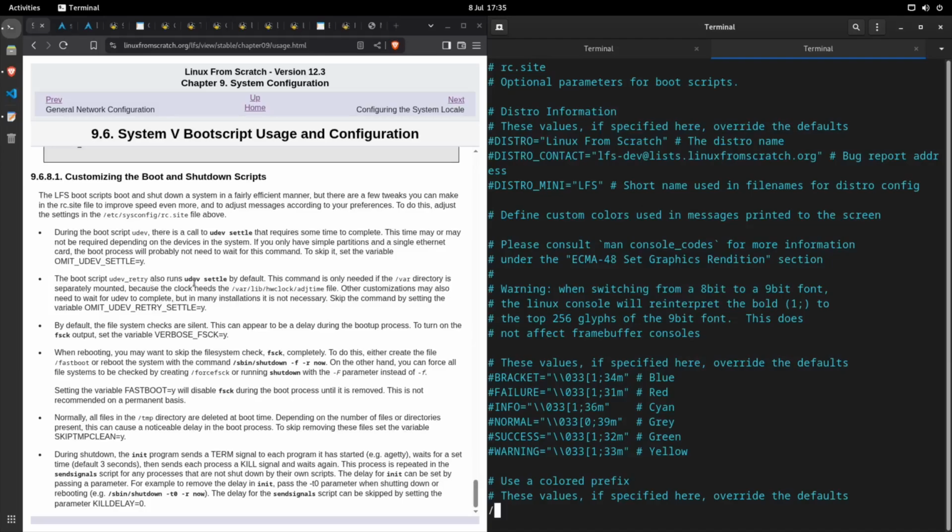Right. So what it does, it retries it because it needs the clock. It needs that file to exist so the clock can be configured, or the clock will work. Other customizations may also need to wait for udev to complete, but in many installations it's not necessary.